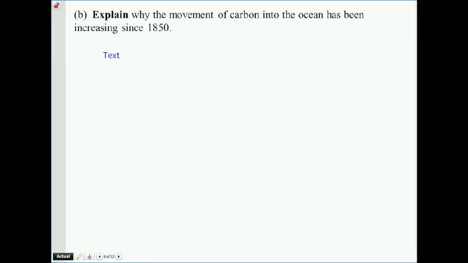Well, the ocean is known as a carbon sink, which means the ocean can absorb a lot of carbon dioxide. This is a good thing, because if the ocean didn't act as a carbon sink, we would have even more carbon dioxide in the atmosphere, which would be even worse, more global warming or global climate change. But when it does absorb the carbon, it forms that acid.